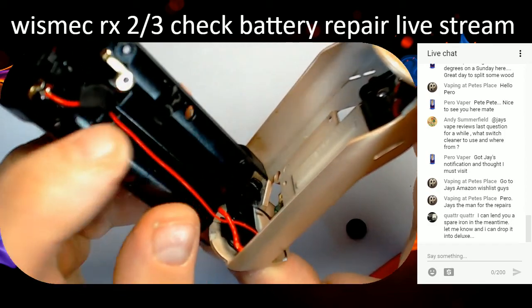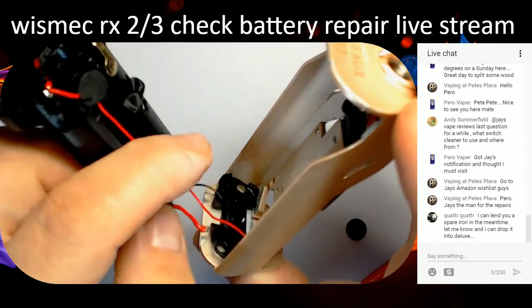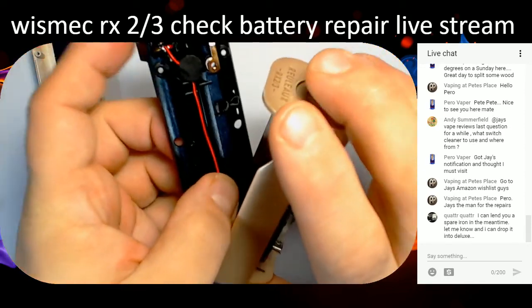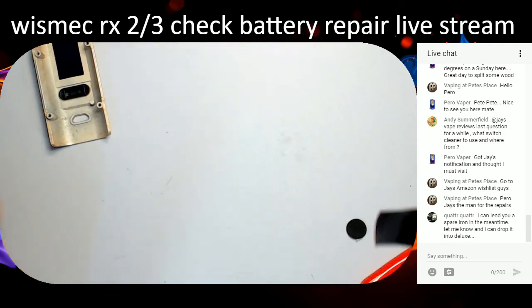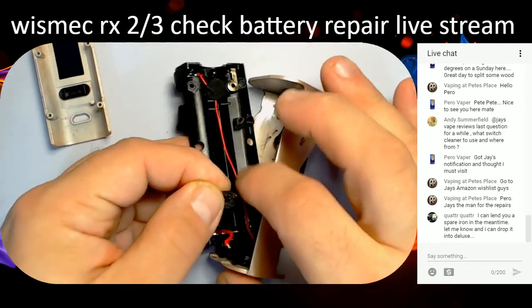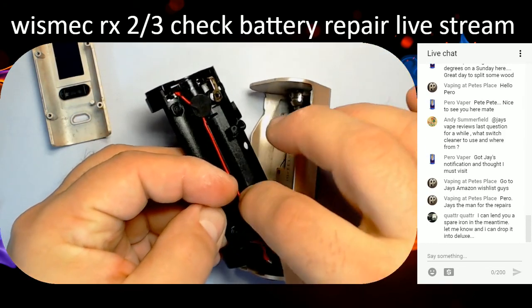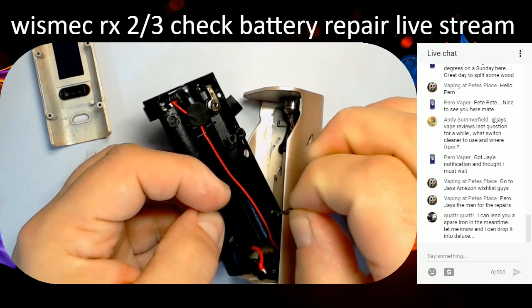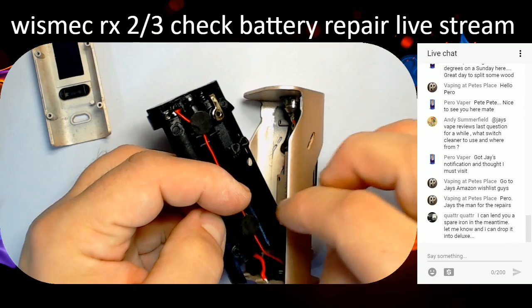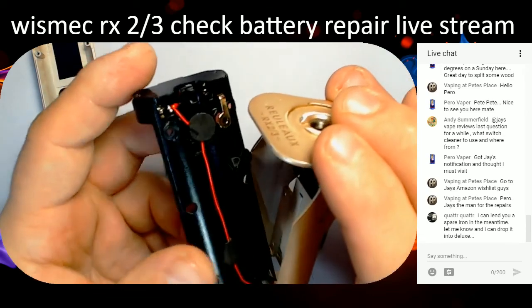Oh, I've got to put another thing on there, haven't I? Hang on a second. Where's that other sticky pad gone that I had a minute ago? Where have you gone? There. Put that on there. Hold that wire in place, sort of. Is that right? No, it sits there. It does somewhere like that. There we are.